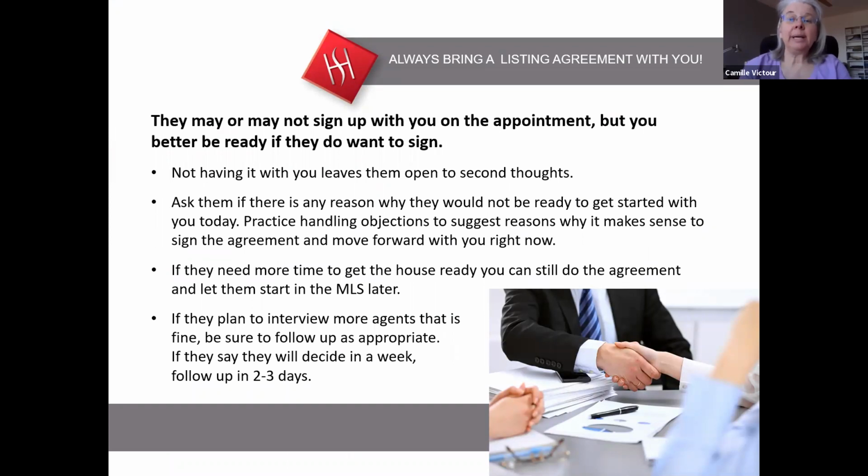Okay, always bring a listing agreement with you. They may not sign up with you at the appointment, but you better be ready if they do want to sign, okay? Even if you have to hand fill it out and all it's got in there is the address, or even not even the address. It's a good idea to bring a listing agreement with you in case they do say, yep, let's go ahead and do it, okay? That way they can't have second thoughts when you go away and say, oh, okay, I'll send you this by Instanet and DocuSign tonight. And by then they've gotten another call from another agent and interviewed somebody else and changed their mind and are hiring somebody else. Don't let that happen. So if you can, clinch the deal, get the listing signed at the time of the appointment.